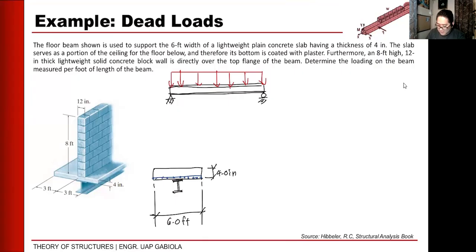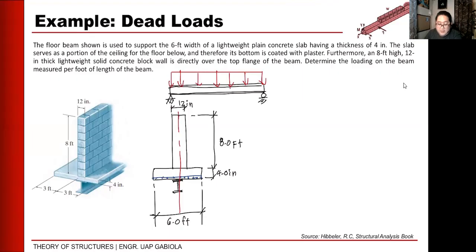Okay? And then directly above nitong flange natin, yung flange ibig sabihin yung top ng beam. Okay? So directly above it, so sabihin natin ito yung center line nun, is meron tayong wall. Okay? So not to scale na lang po ito. Okay? Ayan. And yung wall natin na 8.0 feet. Okay? Then yung width down nito is 12 inches or 1 foot. Okay? Ayan. So question ngayon now is what is this particular load? Okay? Itong load na to. Ano yung value niya? Okay? So kailangan i-calculate natin siya isa-isa. So isulat lang natin yung kailangan natin.